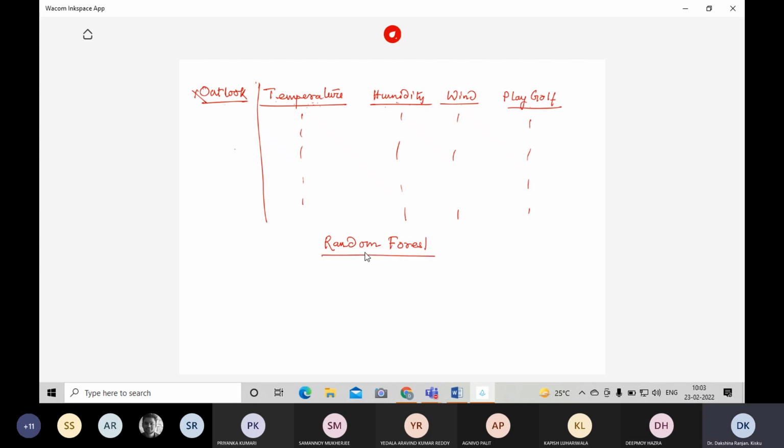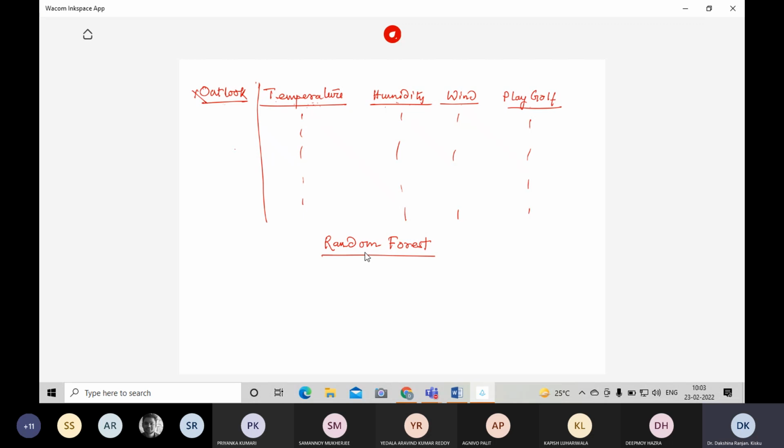Now what is random forest? Random forest consists of several decision trees, which can be merged together in terms of their output to improve the performance of the model. If we model a problem with random forest instead of a decision tree, then we can combine a number of decision trees together and we will get the random forest.